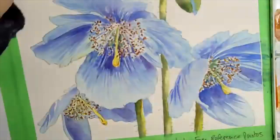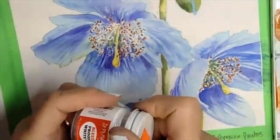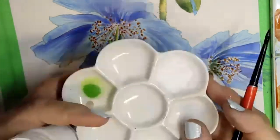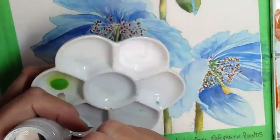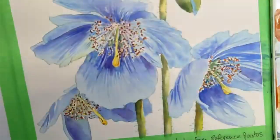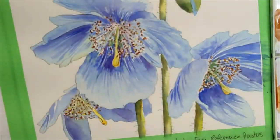And of course, the other thing that I love to use is Dr. PH Martin's white, because it's such a lovely strong white. I need a very, very clean brush, so I don't want to ever contaminate the white in my pot. So I have a little dish, and I get a little bit of white out of my pot and mix it with some very clean water in my dish, so that I can paint with very clean white paint. I make sure that my brushes are super, super clean. Clean water.